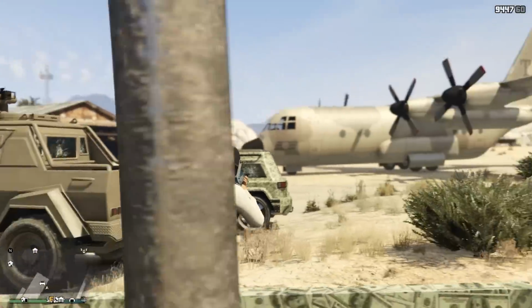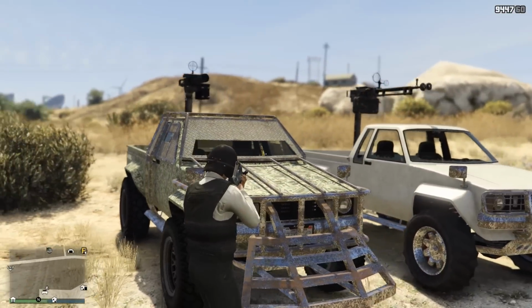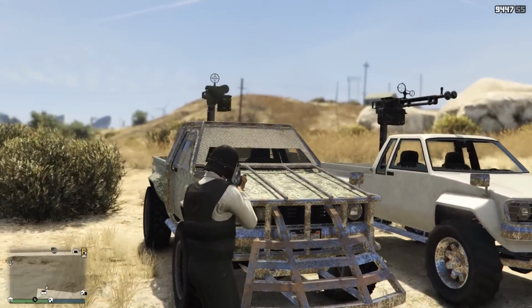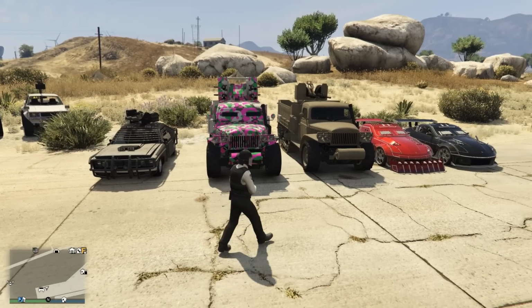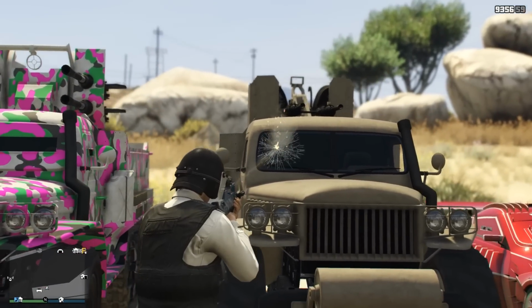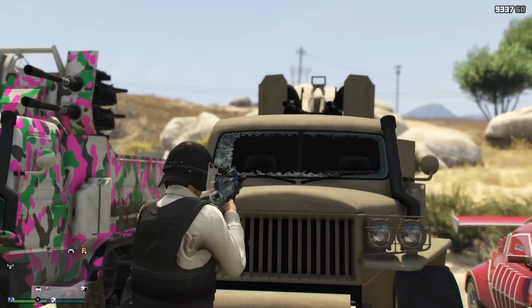All these vehicles here, useless when it comes to the armor. This is the first vehicle that actually has some armor when it comes to the front pane. Now we move on to the half-track, a vehicle whose armor makes literally zero sense, in a good way, I guess. If we take a look at the non-armored half-track, you would think that me shooting out the glass right there would make it have zero protection.